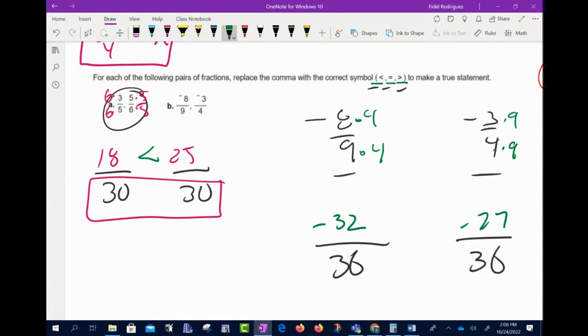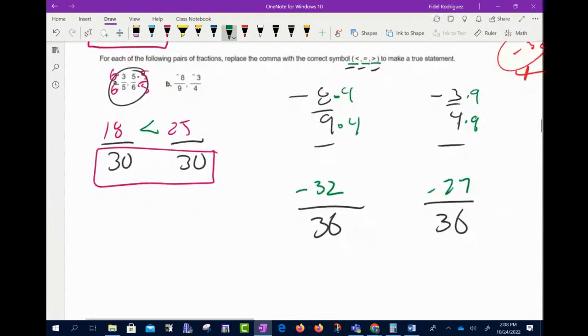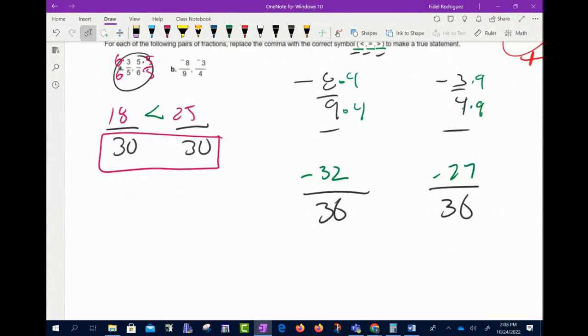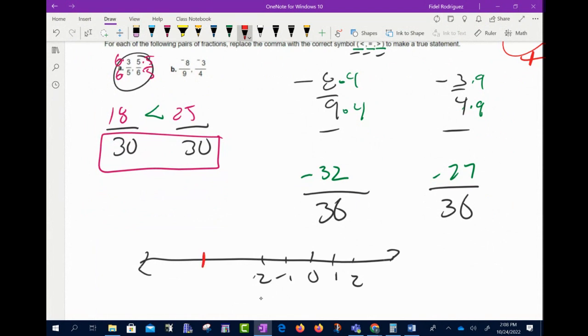That's a minus 27. Now, y'all, a lot of times people struggle with, well, what number is bigger or smaller, okay? So look, draw the number line, okay? Look, here's 0. I know these are positive numbers, and these are negative, right? Look, negative 27 would be somewhere here, and negative 32 would be this way. Negative 32 is actually smaller. Why? It's further away from 0. So that would be less than as well, okay?